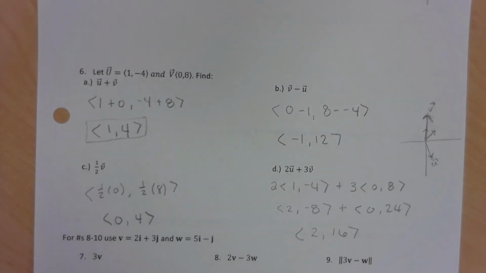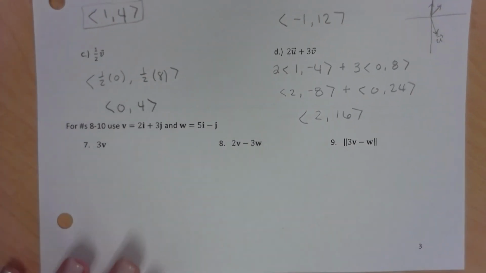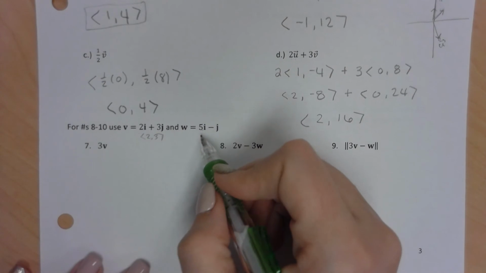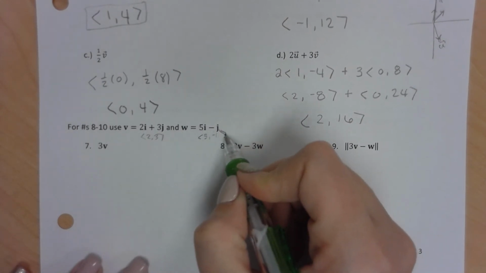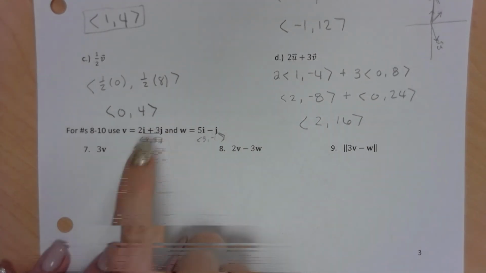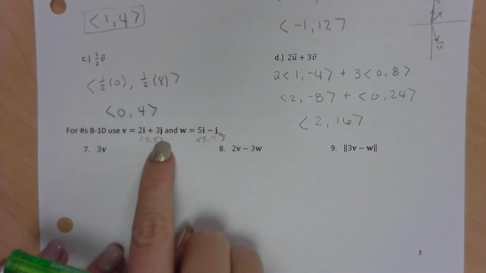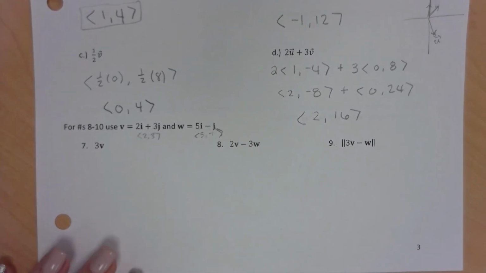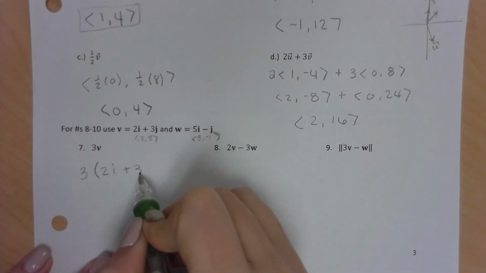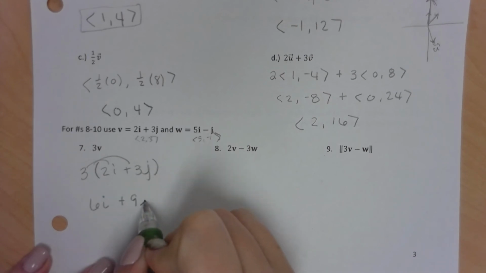Okay. Now down here, remember I talked about that we can write vectors in 2 different ways. So 2i plus 3j is just a fancy way of saying 2, 3. And 5i minus j is just a fancy way of saying 5, -1. Now I don't suggest that we rewrite it like this and try to complete these problems in that way, because if it starts with i's and j's, then our answer should be in i's and j's. So we're going to complete these problems still in i's and j's. I'm just showing you that this guy and this guy are the same thing. So if I want to do 3 times v, that would be 2i plus 3j. Distribute here would give us 6i plus 9j.